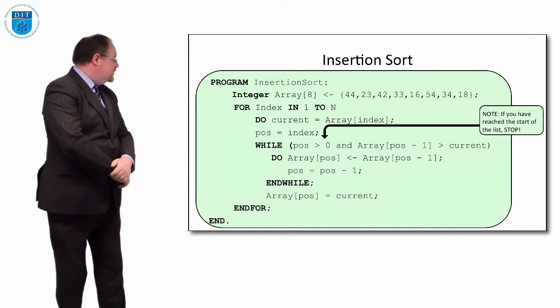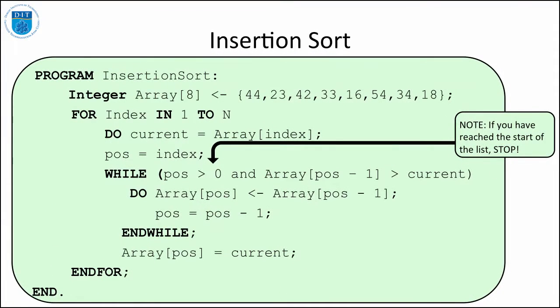So let's look at our pseudocode. Our pseudocode is insertion sort, declare our array, then for 1 to n, and we know for a 0 indexed array, 1 is the second element of the list. So we assign current to be the first value in the array. Now the first value might be higher or lower, we don't know, but it's the first value anyway at the moment. And we remember its position using a variable called pos.